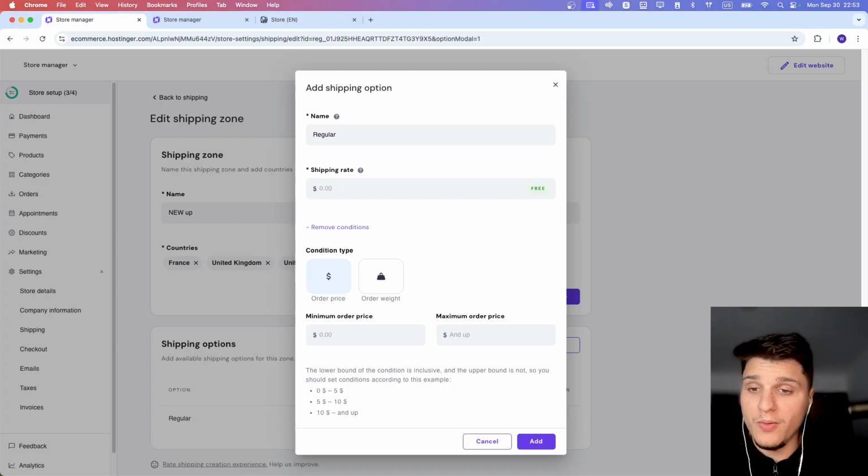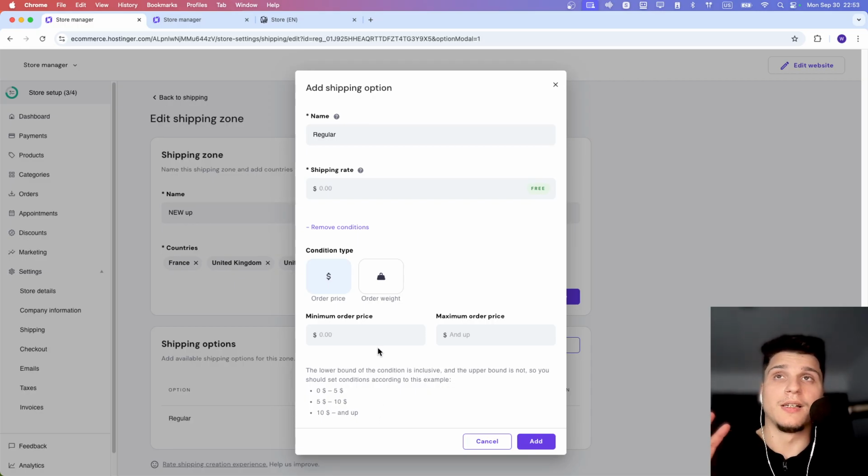Now, shipping by weight. Here you can also find an explanation that I took inspiration from, and you can also check the Hostinger website builder documentation. So, what about the weight?